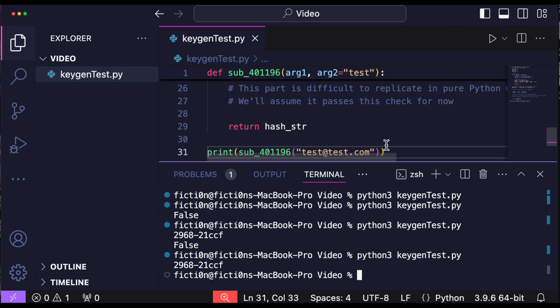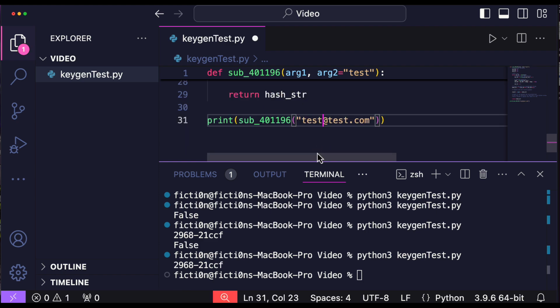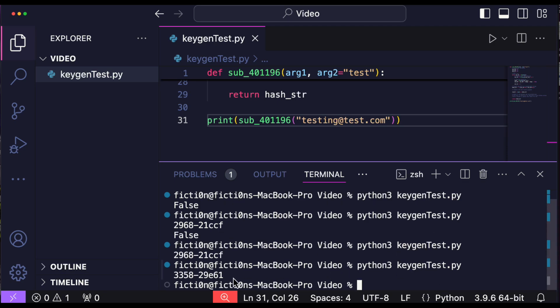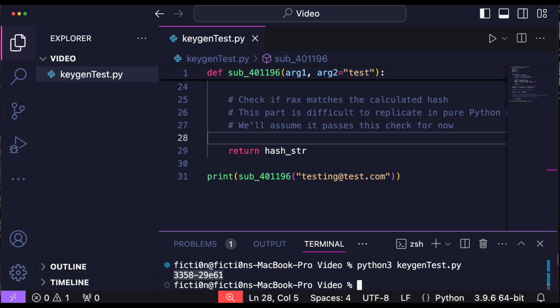Yeah, so now we have a keygen program. We just feed it with anything. So testing. And we could put this as a command line argument to make it better. And we should have another value that works with testing now. Perfect. So we now have a working key generator for this keygen exercise.